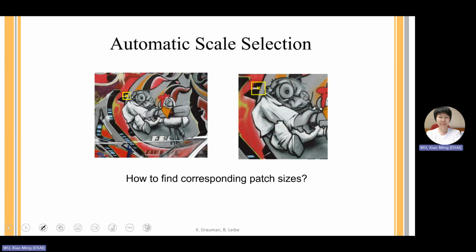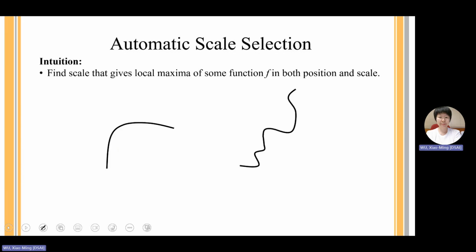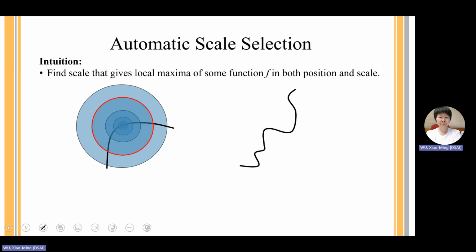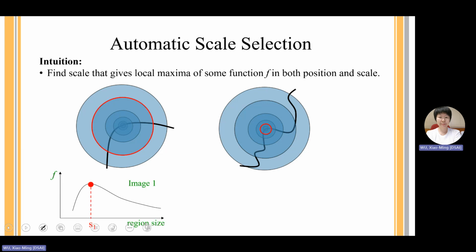So the solution is to use windows of varying sizes. We apply such a series of windows of varying size, and then we calculate a score, a response function, for each window.